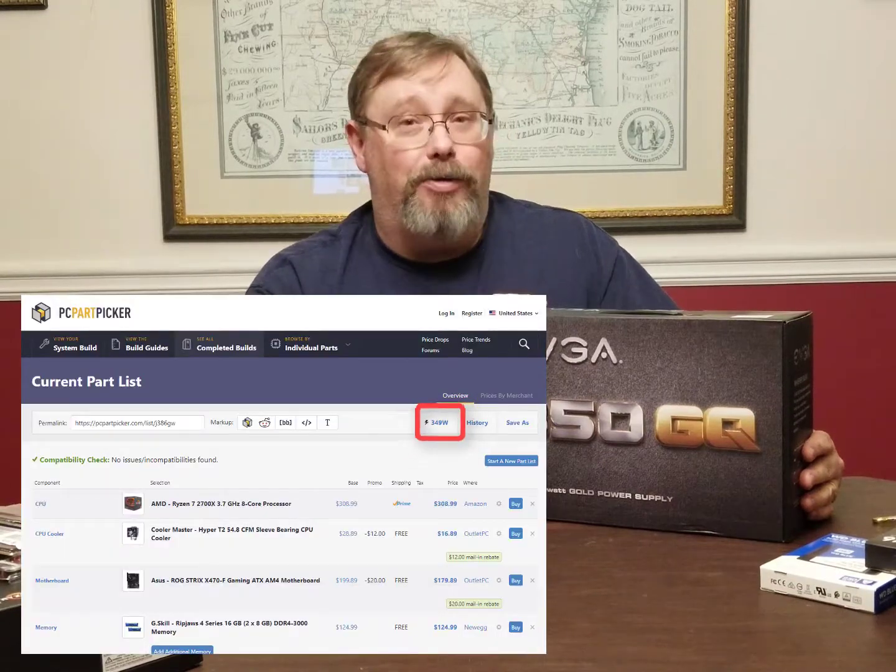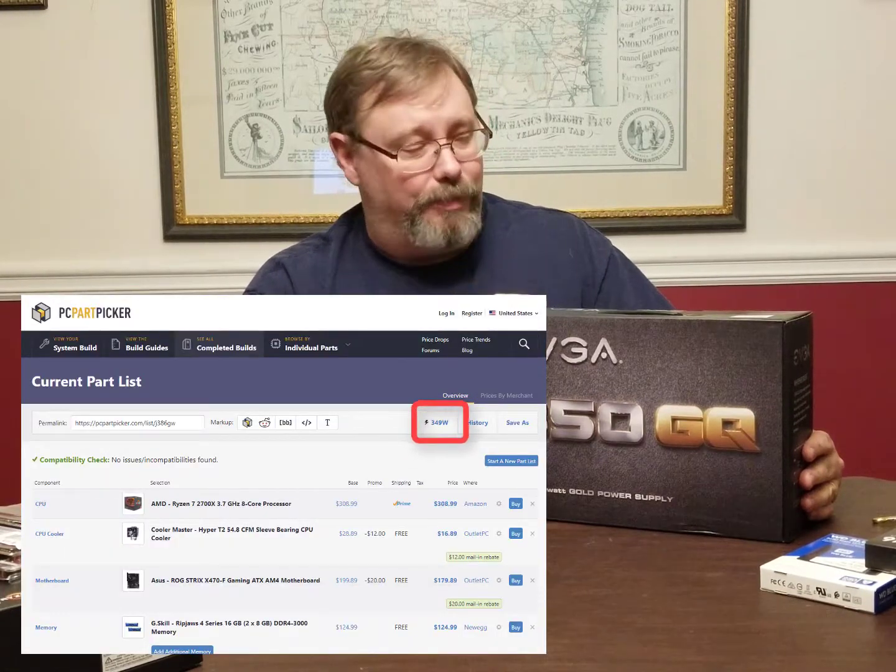I started plugging in the components that I was putting into the system. And as you start adding those, it will give you an estimate of the amount of power that you need for that system. So mine said about 400 watts should have been enough. I went above that because I figured 400 is good, 850 would be better, right?